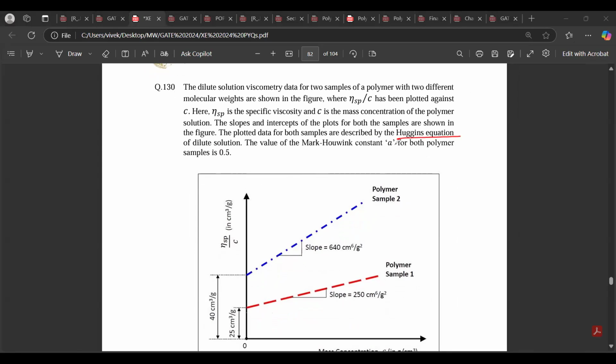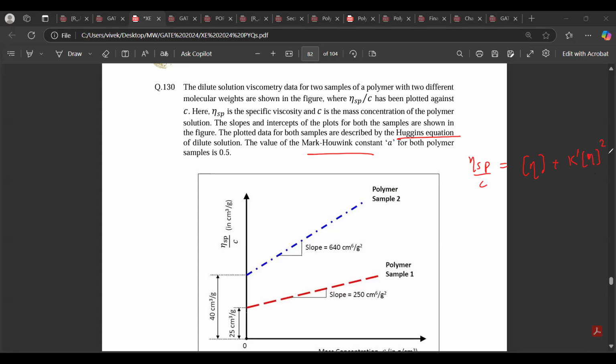And you should know that very big terms are used, like the Huggins equation, Mark-Houwink constant, and so on. But actually, what is the Huggins equation? The Huggins equation is nothing but your intrinsic viscosity. If you're watching this and you are still with me, you can memorize this formula, okay? So K hyphen. I have given this in the branching and polymer solution notes, right?